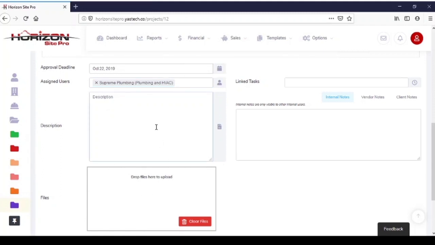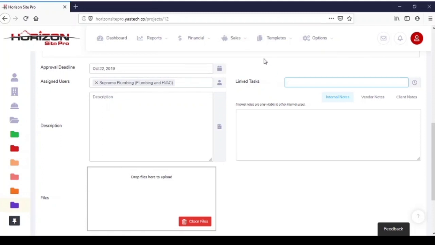Here's a description. So this is where you can put a more detailed description for the change order as a whole. It's pretty simple. We're just going to leave the title as the descriptor. There's not much more to say, but you can add anything you want in here. Link tasks. So this is for the schedule. I haven't created anything yet, but we also have an amazing scheduling component to the software. It notifies people, you can change things, and it tells everybody of the changes, keeps everybody up to date. It makes your job very easy.